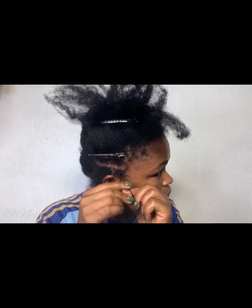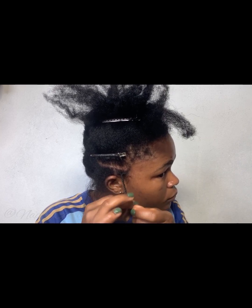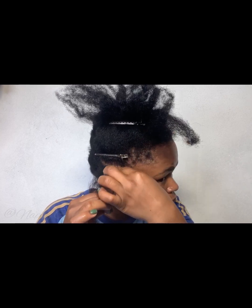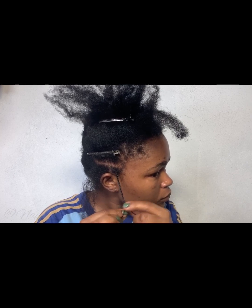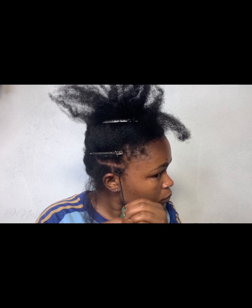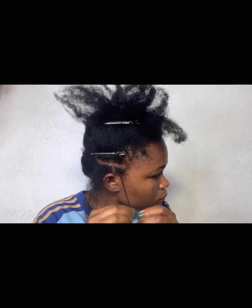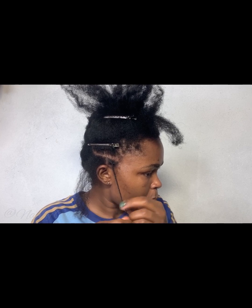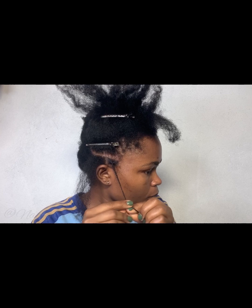The second point: when you do your braids, don't leave the ends exposed. When you get to the tip of your hair, you can actually twist that up like I did — you'll see that in a minute. Make sure you twist your ends so that you're able to maintain moisture, because it can easily dry out. That is a very, very good point.